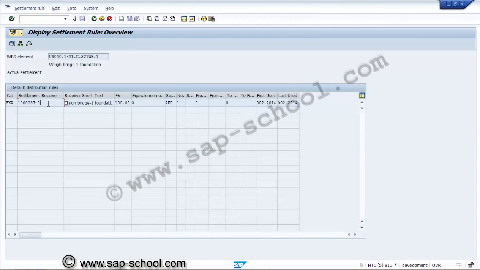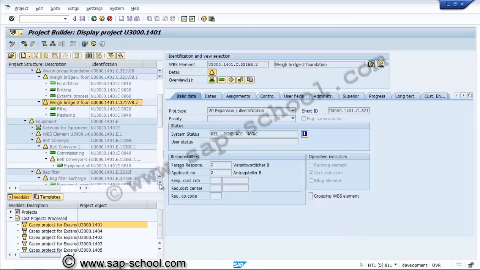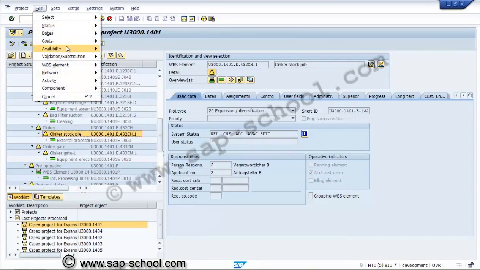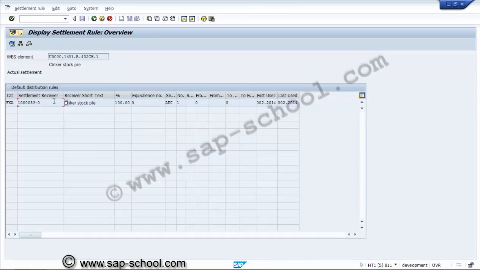This is a settlement rule created by the system, where this WBS amount is being transferred to AUC. Similarly, we can check wherever the cost is transferred, and there the settlement rule will be generated. Here a settlement rule was again created by the system for this WBS.